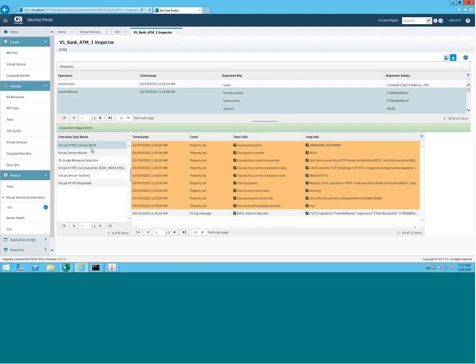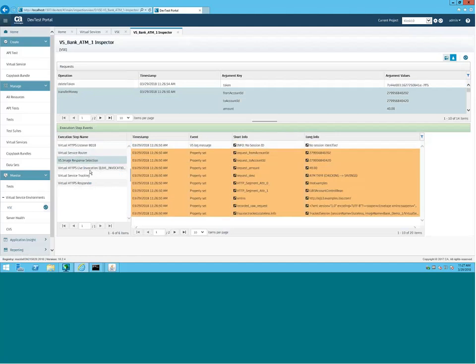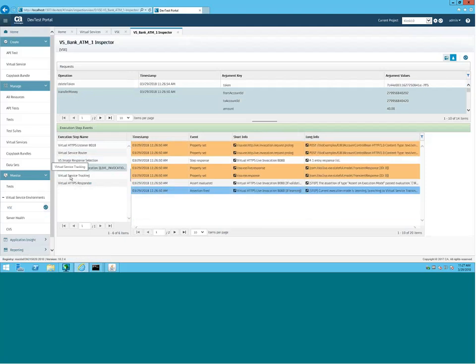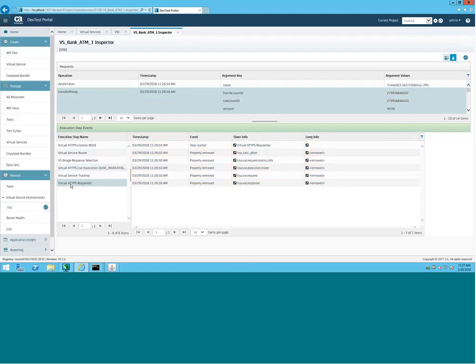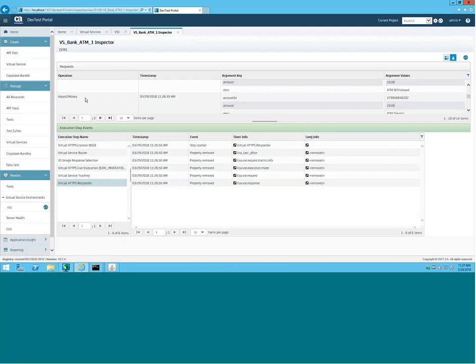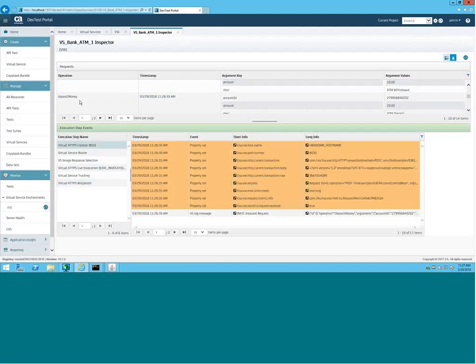And it's going to show you the model steps that it's running. This is the listener step. This is the router step. This is the response. These are all the same ones that we saw in the virtual service model, right? So it's learning what to do. It's going to the live server to get it, right? And then it's responding. Very cool. So you can do that for the transfer, withdraw. These are all the ones we're learning. Okay, and it's actually updating the image.